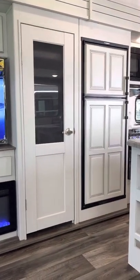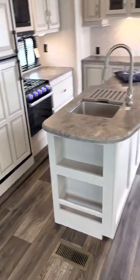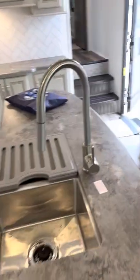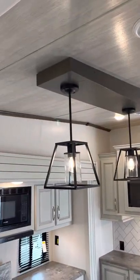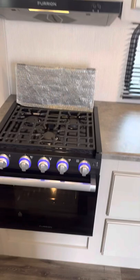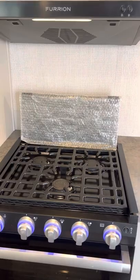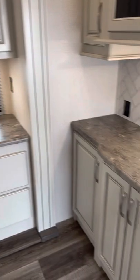Then you have your nice pantry there with adjustable shelves, your RV gas electric dual fridge, double stainless steel sink with drop down faucet style covers, nice island lights above it, Coleman Whisper Quiet AC system. Nice Furion three burner stove and oven, hood fan and light and microwave, and a nice ample amount of counter space.